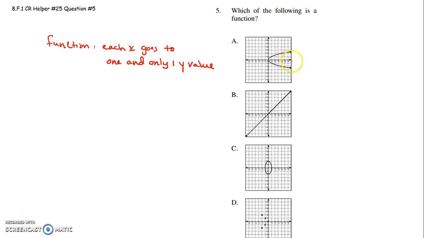So you can see this x value of 4 is trying to go to a positive 2 and a negative 2. That's not allowed. X can only go to 1 and only one y. So as soon as you see an x value trying to go to 2 different y values, you know that this is not a function.